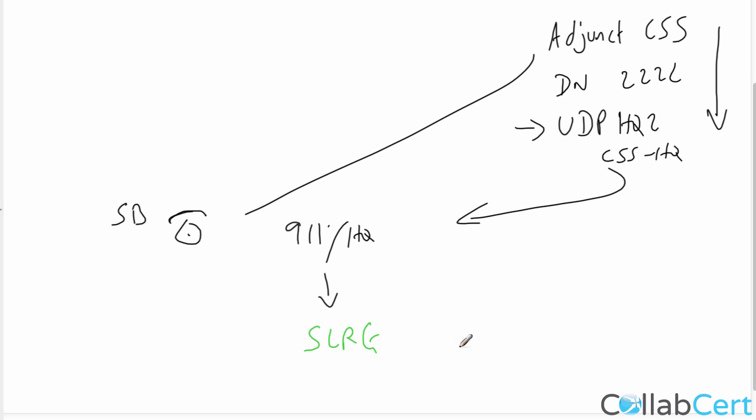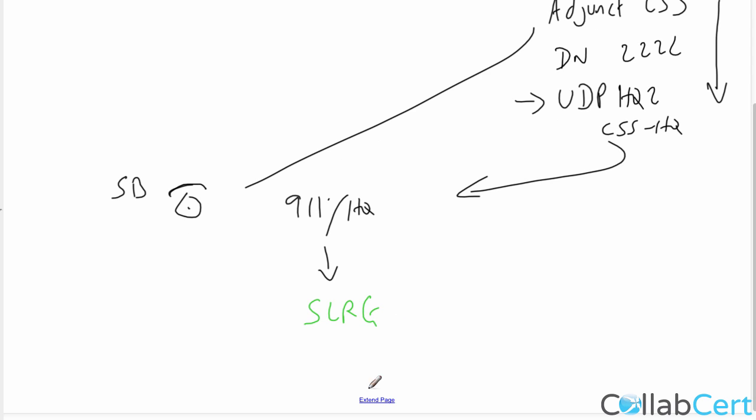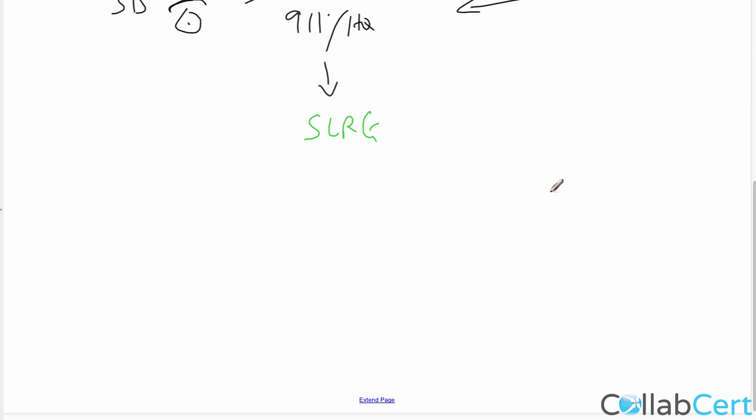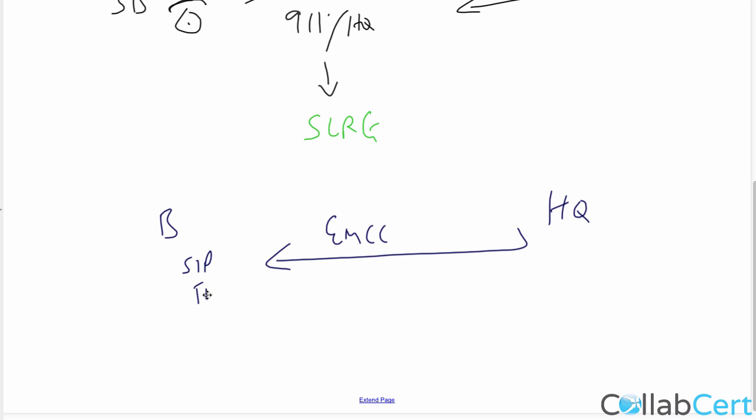What will happen is the HQ cluster, now this is going to be kind of difficult to draw, the HQ cluster is going to use the outgoing SIP trunk for EMCC. Call's going to come into site B, and we are going to be using the SIP trunk CSS over here on site B to route the call onwards to 911. And that's going to go out the site B gateway.